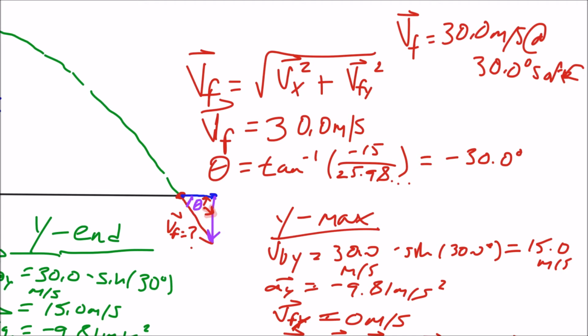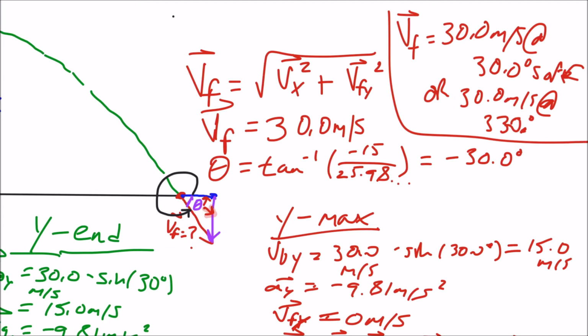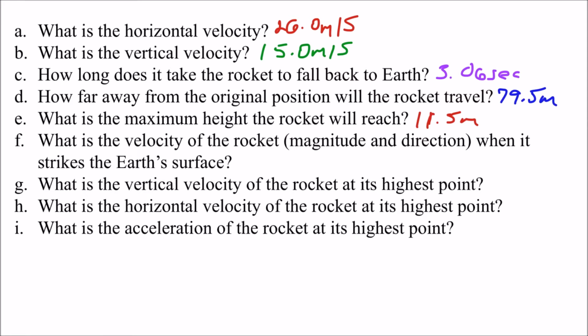And if you set this from 0, then that means that we want to know all of the angle all the way around here. So that'd be 360 minus 30. So this could be 30 meters per second at 330 degrees. We'll put that little decimal point right here to make sure that there's 3 sig figs. And so either of those would be the correct answer for that one. Again, that's only coming out to be 30 and 30 because of the symmetry. So we can plug that in here, 30 meters per second at 30 degrees south of east.